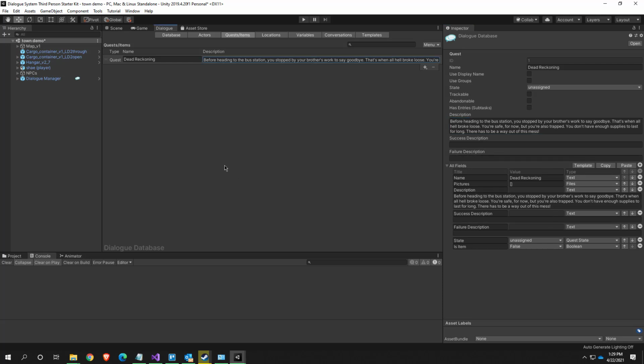The other thing I want to do: I've got this overarching quest, but I also want sub-quests that tell the player what to do each step of the way, one at a time in a sequence based on their actions. There are a couple of ways you could do that. One way, if you look here, there's a thing called has entries/subtasks, and you could use that feature and define quest entries that would be updated as you go.